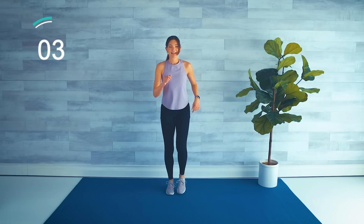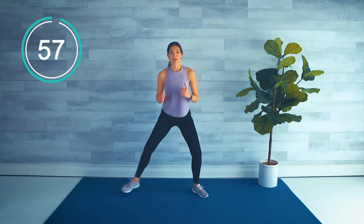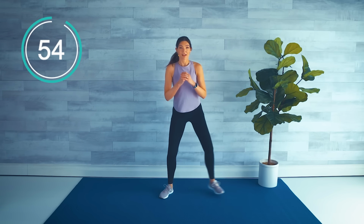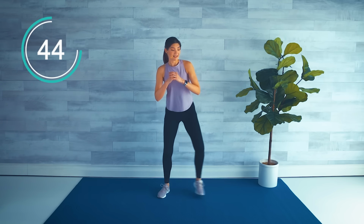Hold it here. Next power move, big wide stance. Toes turn to the corners. We step out and in, out and in. Slow this down if you need to. Out, really push it in. Powerful push, out and in.